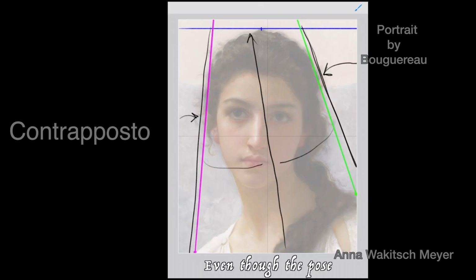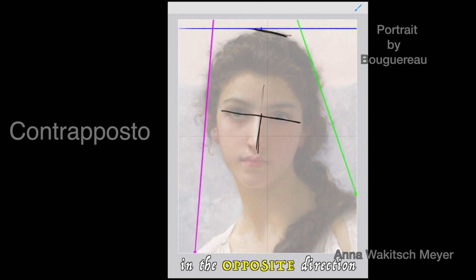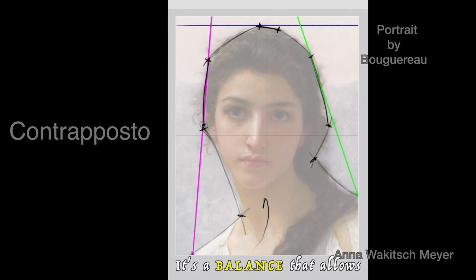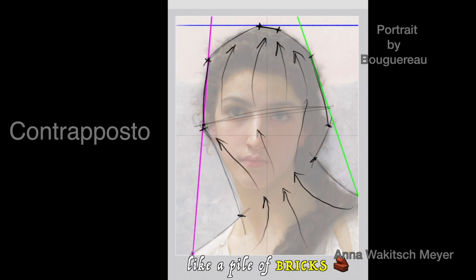Even though the pose as a whole is going in this direction, the head itself is tilted off the vertical in the opposite direction. There's something called contrapposto, which is where each mass of the body counterbalances every other mass. So the neck is tilted in this direction, the chest is tilted in this direction, and then the head. So there's that counterbalance that gives us a sense of dynamic balance rather than static balance. It's a balance that allows for growth and movement rather than just sitting there like a pile of bricks.